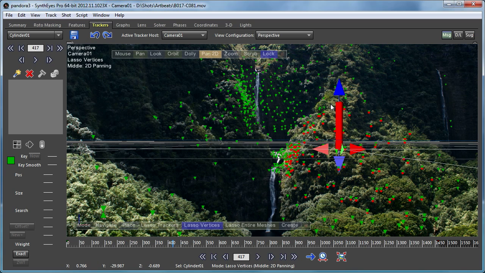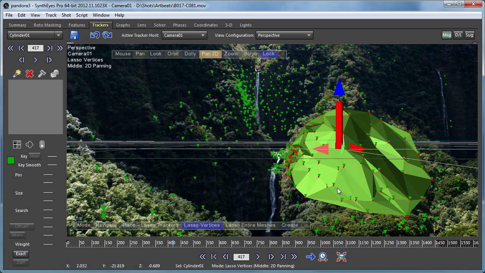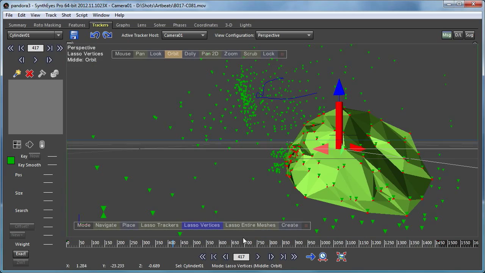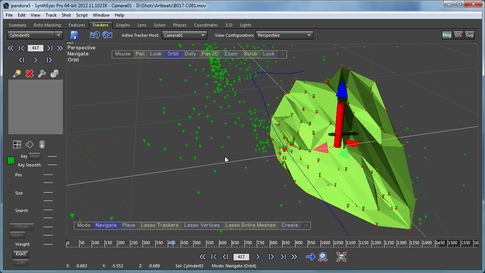I'm just trying to grab some that encompass the area that we might have a shadow. And again, we'll do a triangulate so that we have some actual mesh there connecting all those things together. If I unlock here, move around, you can see what we've got so far.